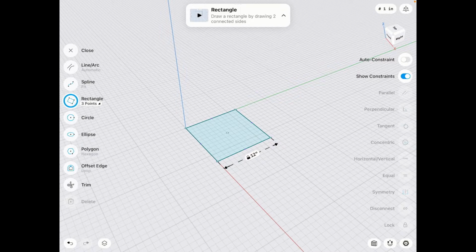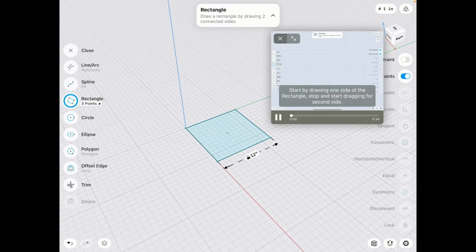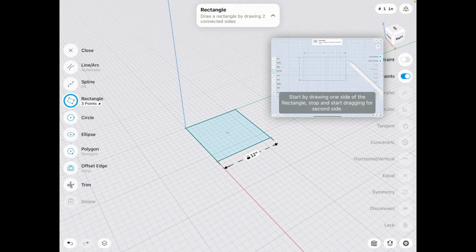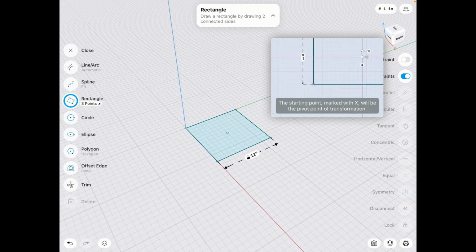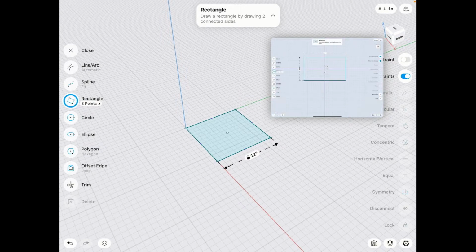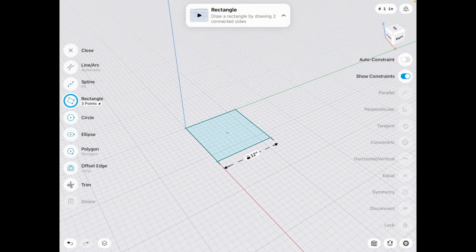And let's say you picked something but you're not really sure how it works. Every single option in Shapr has these little helpful video tutorials at the top middle of the screen. If I tap on it, it starts showing me this quick tutorial and gives me a demo of what this tool can do. This is really helpful if you ever get stuck or you kind of forget what that tool does. All right, I'm gonna X out of that.